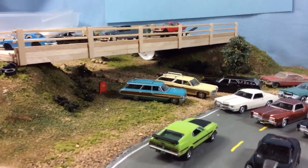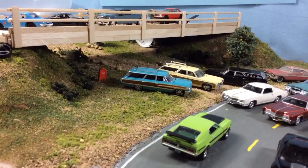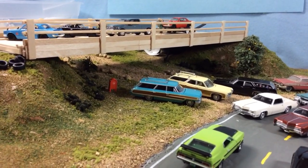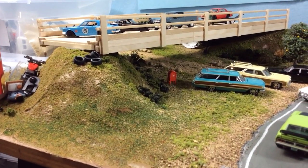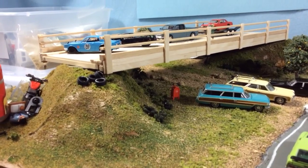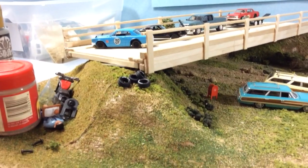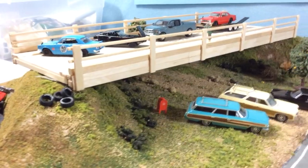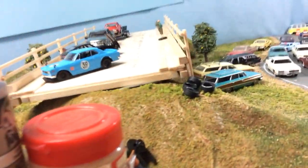So there you go. My goal is to have the new layout completely plastered by the end of the weekend. Maybe even painted, but for sure plastered and sculpted. And that process doesn't take too long, so it shouldn't be an issue. I just wanted to get the railing done because so far that has been the most tedious process, building the railing, and now that that's done, everything else should be relatively smooth sailing.